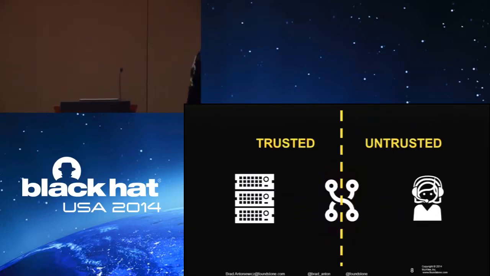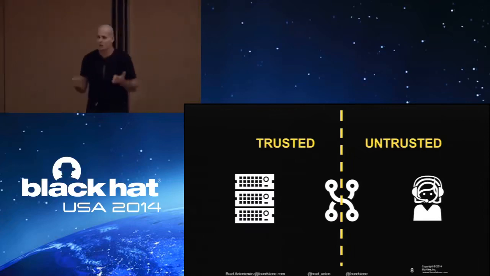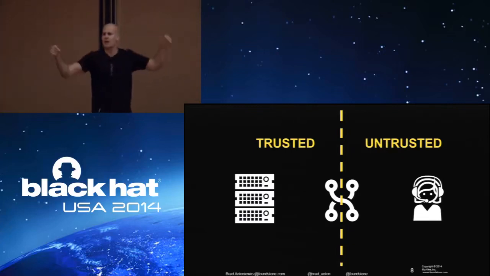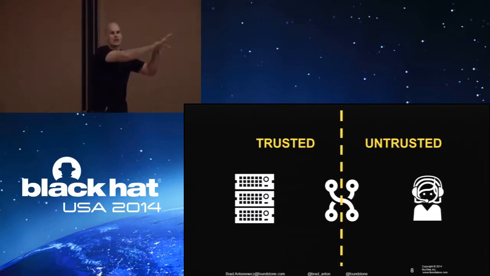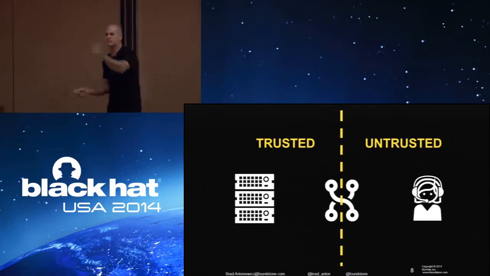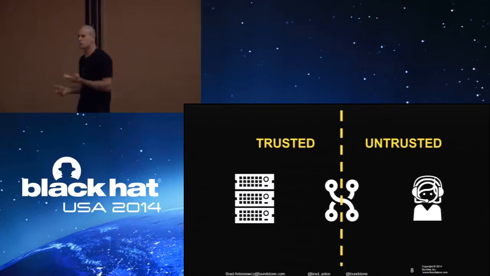Now, what was also pretty interesting to me about all this is, I've been doing wireless for a little bit now, and what was always interesting to me is there is this clear demarcation point between an untrusted environment, between the client and the access point, and then a totally trusted environment. And the way that 802.1X works is that data from the client is being sent all the way into the untrusted environment through the authenticator, through that middle piece, whether it be an AP or a switch. And that data is being sent back and forth, and there could be a lot of data that goes back and forth. And so that was always really interesting to me.